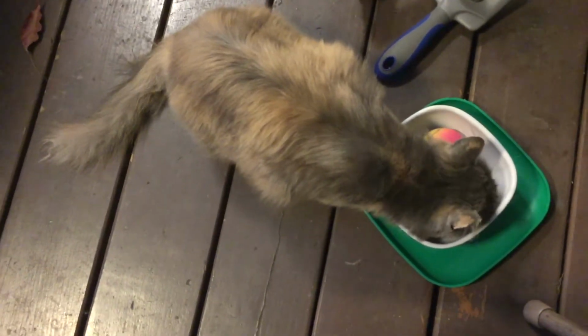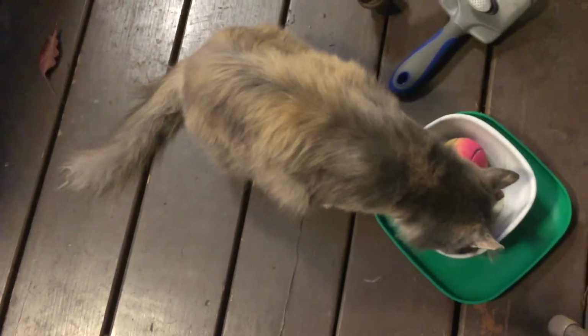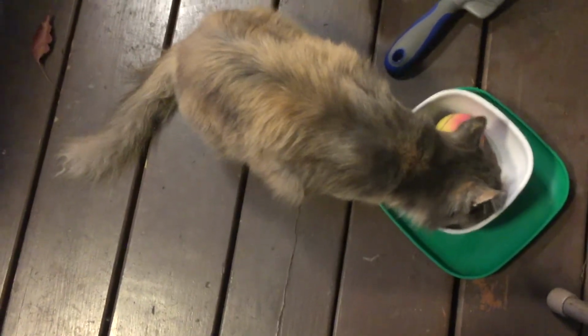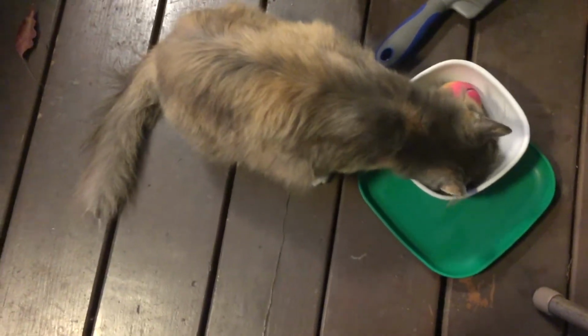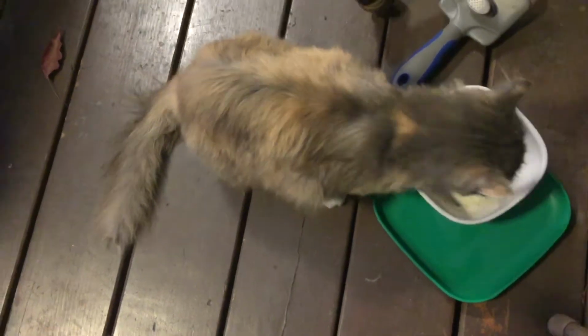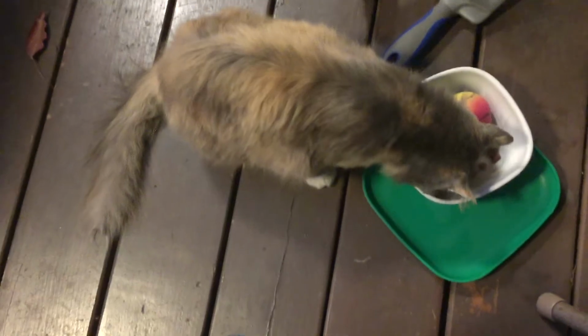So unlike the washing machine, which was a self-inflicted wound, this one was not my fault. I'm not blaming myself for this one. I was being gentle. I wasn't being hard on the machine. I wasn't doing anything that was unreasonable, and it just snapped. And I did a quick look on the internet about how to repair these things.